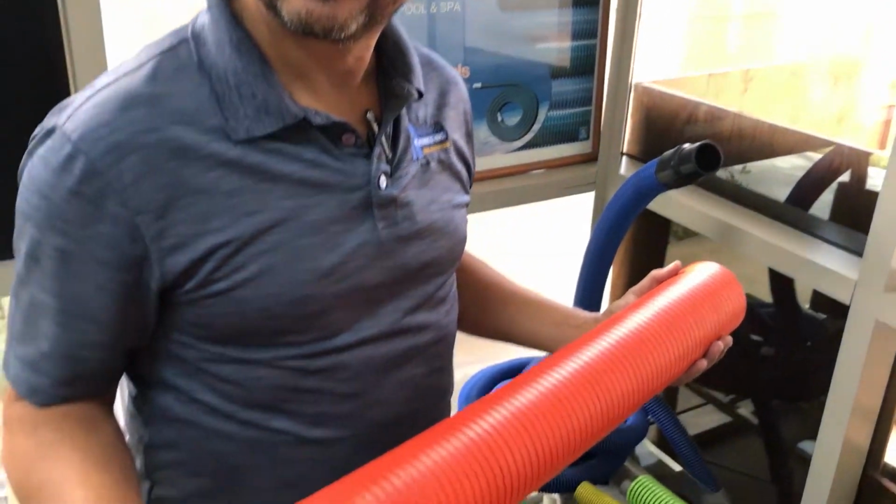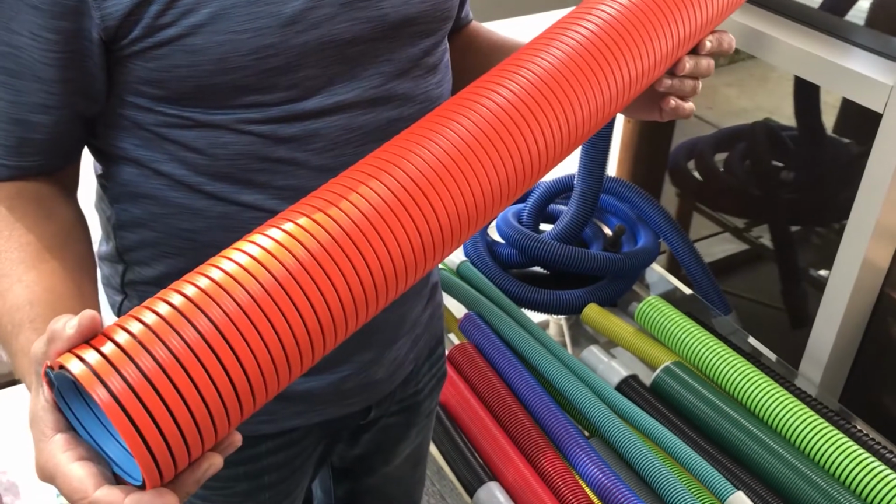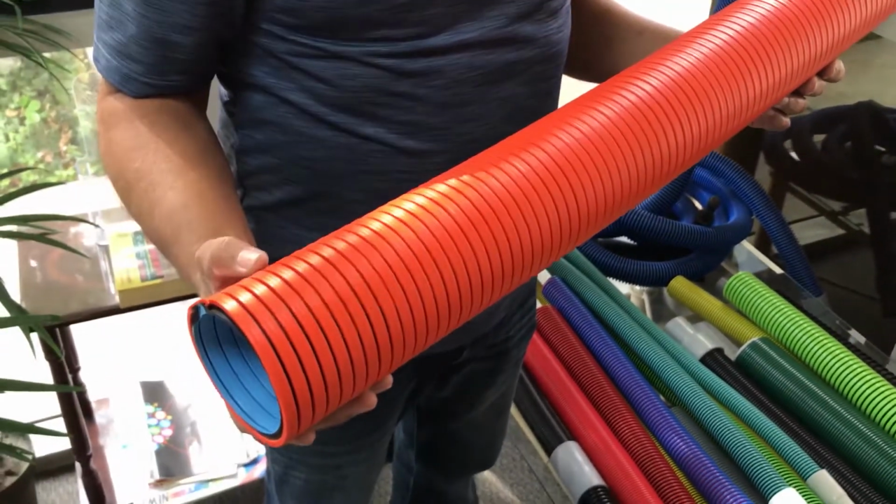And this was something I needed, a 3-inch hose, because this cat runs a 3-inch hose from his waste tank to his filter box. That's the hose we're going to use.